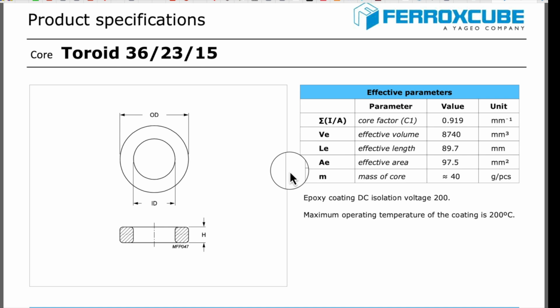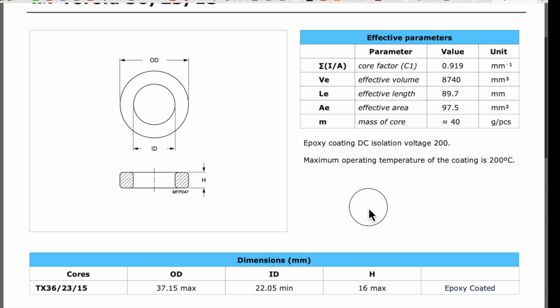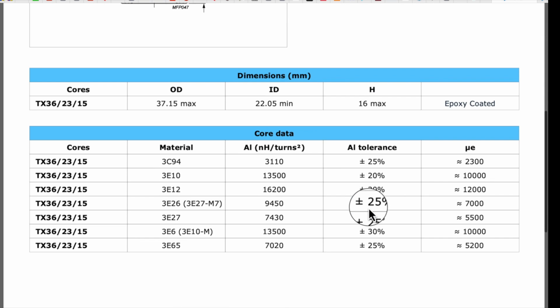Right now I'm just going to show you how we calculate the inductance. But this Ve, effective volume, that's the effective size of the toroid, and that's very important for how much energy it can handle. So that'll come up later, but right now, this is the one we have, 36, 23, 15, the 3E12 material.